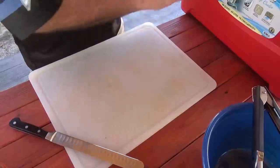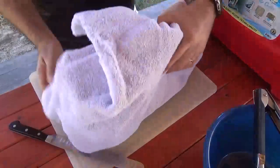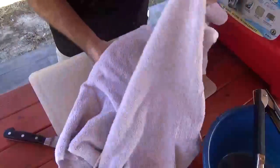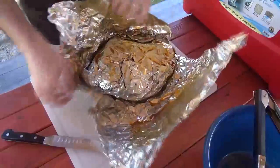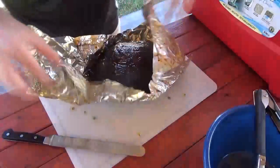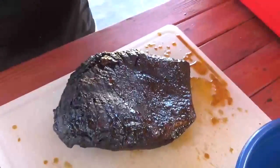You can sometimes leave them in here up to like 4 hours maybe. It depends on how well insulated you have it. But the next step here in the process is the good part. The slicing, dicing, and of course eating of the brisket. So let's get it out of the paper towel. And there you have your brisket.